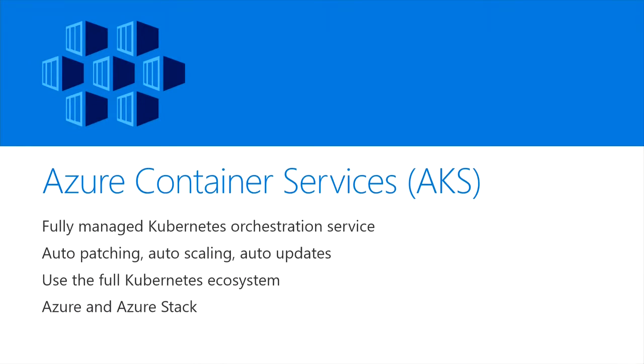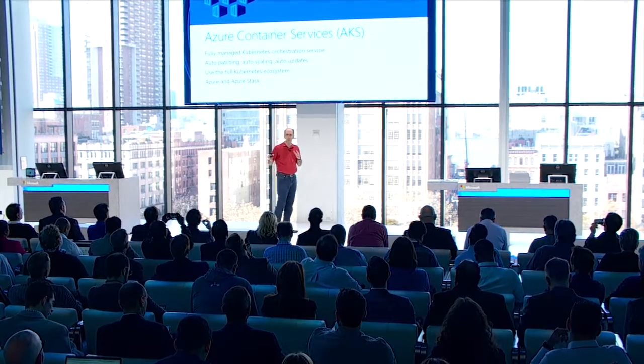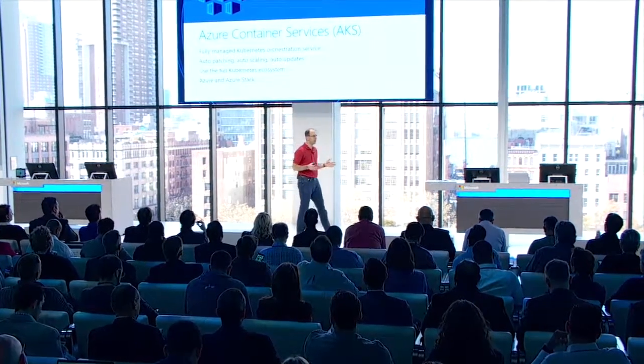Our new AKS service inside Azure provides a fully managed Kubernetes-based orchestration service. It provides auto-patching, auto-scaling, and update support. Enables you to really use the full breadth of the Kubernetes ecosystem when doing development. And it's going to be supported both in the cloud using Azure, as well as on-premises using Azure Stack.